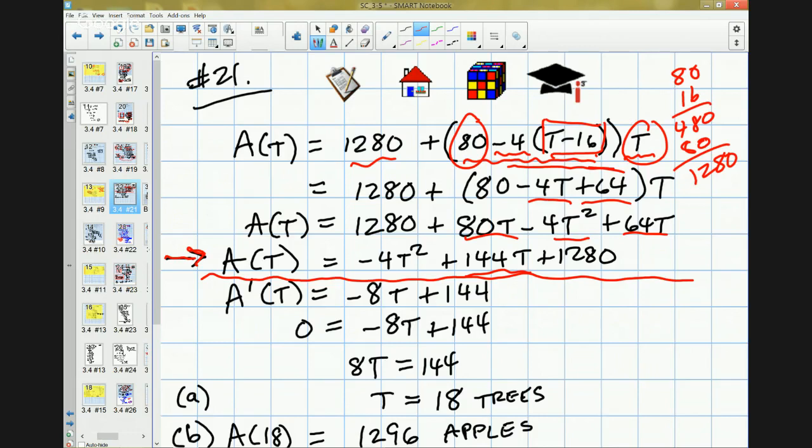The hardest part, and some of the students that talked to me ahead of the session today agreed with me, that the hardest part of these really in many cases is setting up the equation and getting your variables straight. And somebody else also mentioned, you got to get it down to one variable. In this case, that wasn't a problem. But if you've got a length and a width, we can't have both an L and a W, so we always have to spend just a small amount doing that substitution. This one we didn't have to worry about that part at least.